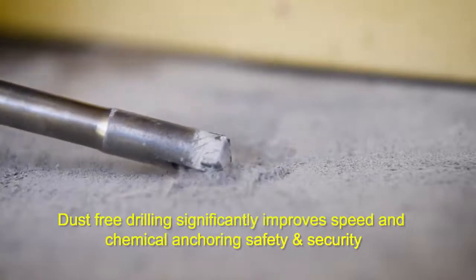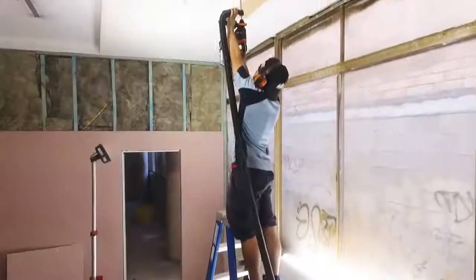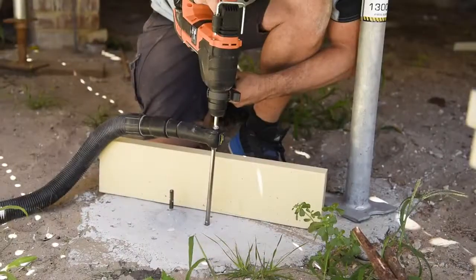So what else is happening in there? It's dust free. You're not going to have to vacuum out your holes afterwards. You're not going to get covered in silica dust. So we're going to drill into a concrete footing just to show how much dust is actually being sucked up by this. We'll do some drilling overhead to actually show how much dust you're not going to get on yourself, and then we'll do a side-by-side comparison with conventional versus the new system. Sounds good. Let's get into it.